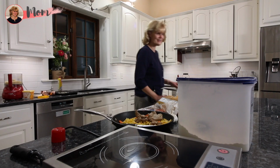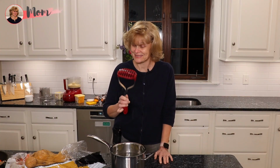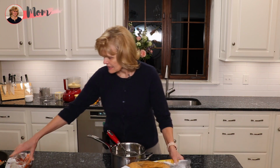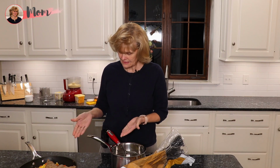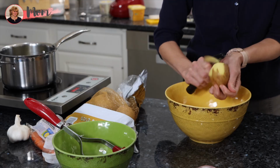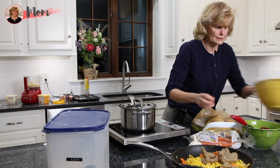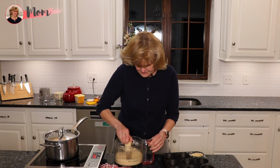Okay, here we are. So, let's see. Ooh, this looks like mashed potatoes. I get it. So we are mashing some potatoes. We are having corn and carrots and some gluten steaks, it looks like. Okay, well, I'm gonna start by peeling some potatoes. I know how to do that real well. Oh, I didn't see this in the bag. Okay, so that's under control. Let's see how, yeah, why not?